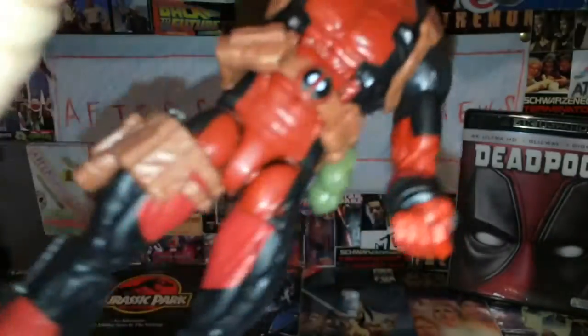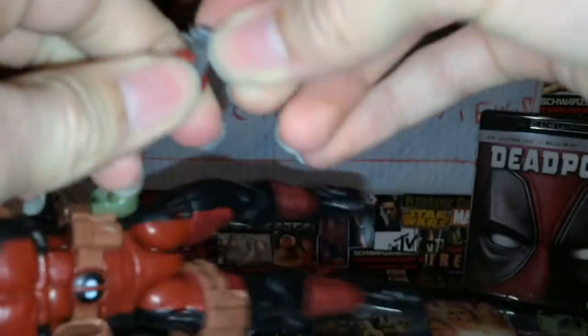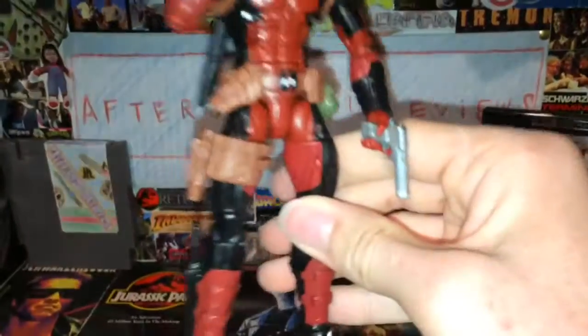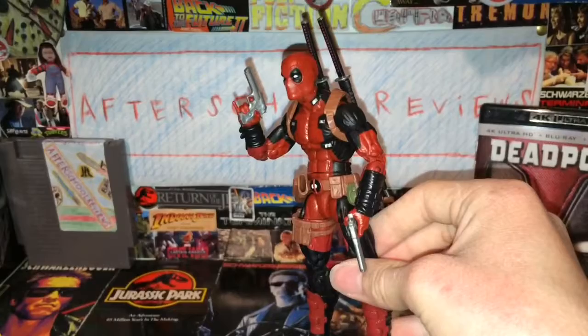I think you can really swap out anything you wanted to on this figure with another scale like this. Like Mr. Jewel Cheese said, the Punisher weapon. And that's true. But if you don't have any other weapons but this, I think you're going to be pleased, because it's not horrible. If you're wanting to get those cool Toys Out of the Crypt photographs, you're probably not going to get those kind of photographs of this figure like I am. I just got this figure because I was like, ooh, Deadpool. That looks pretty dope. He still looks dope, even though the pistols aren't painted correctly. I think he looks fine.